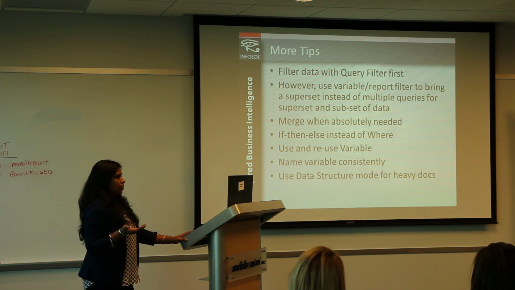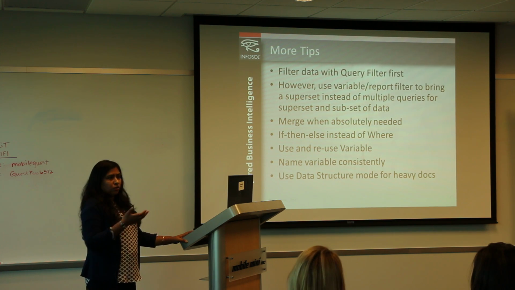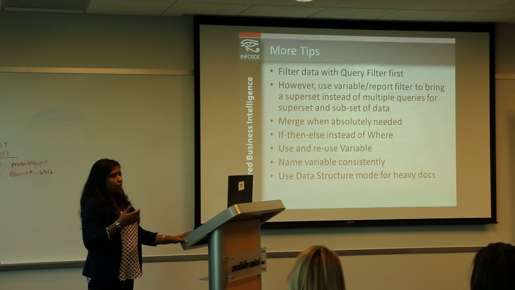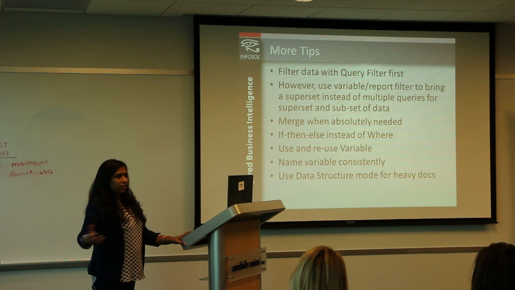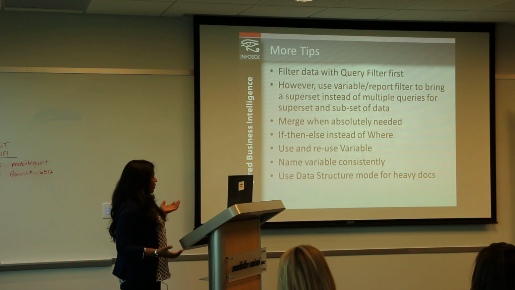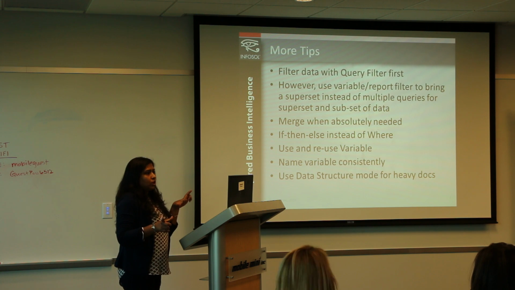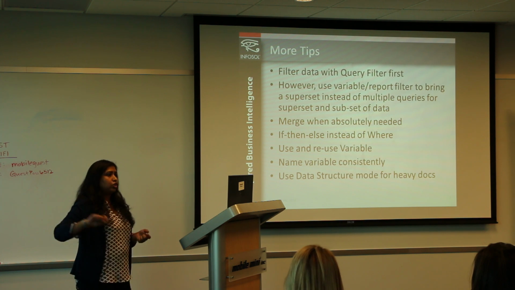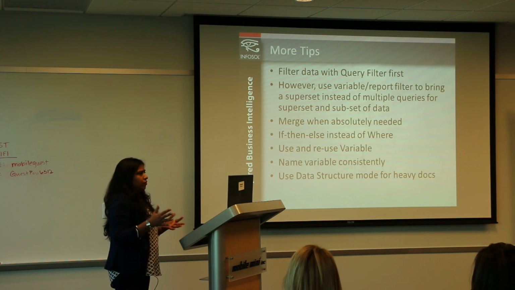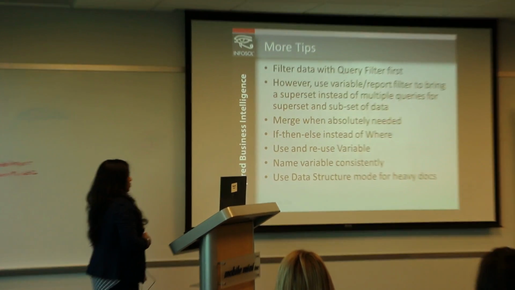In previous versions, especially in 3.1, we knew the best practice was to call a variable var underscore something or v underscore something, but often we couldn't do that because if you use that in a chart, it shows up on the chart as var underscore revenue. Doesn't look nice. However, now you can actually customize your axis title in 4.2. So it's very easy to name your variables properly and then just change the title to whatever you want. In 4.2, you can do very detailed level of formatting, so it's better to use those.